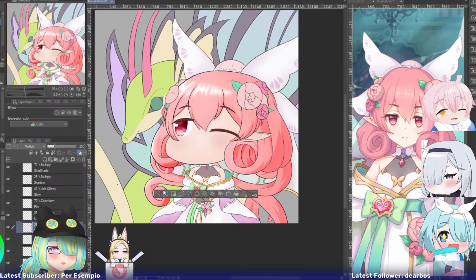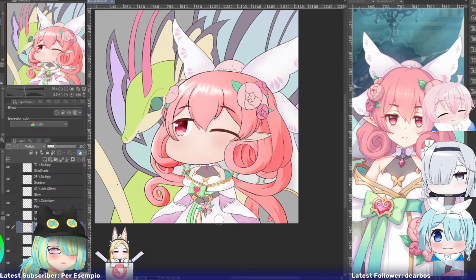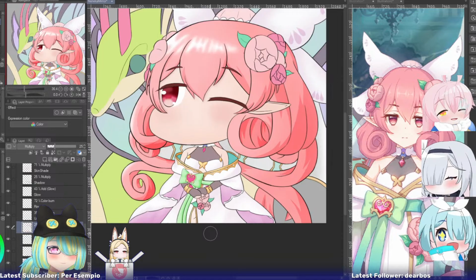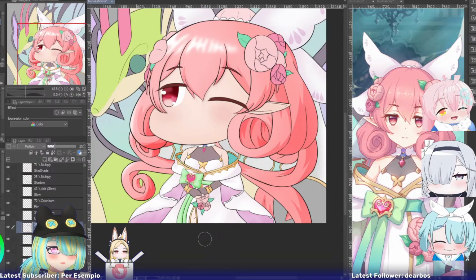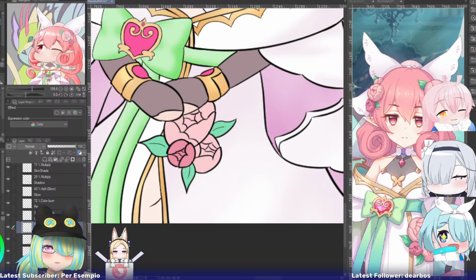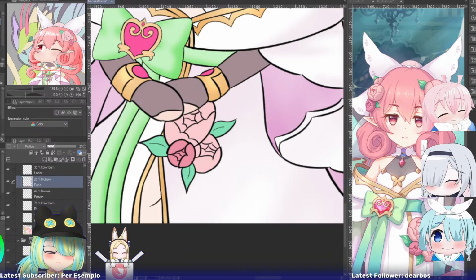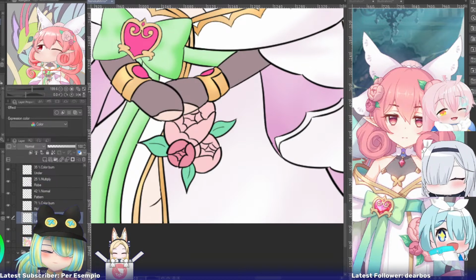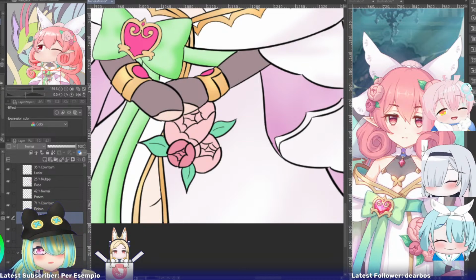Okay, that's nearly the whole of Neneka. Basically, just the flowers and the gem, the very prismatic parts. Alright, let's see. Should be able to do these all with just one color burn.